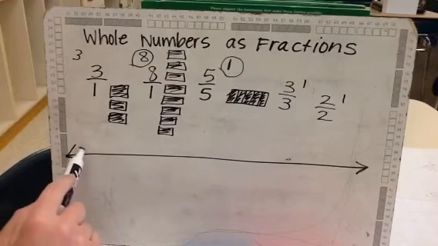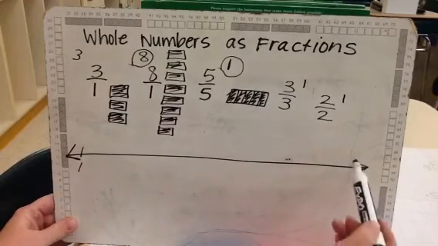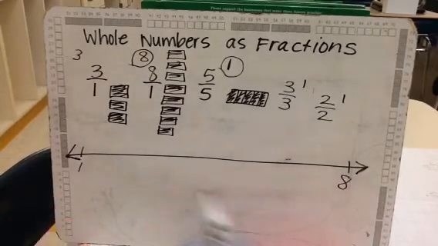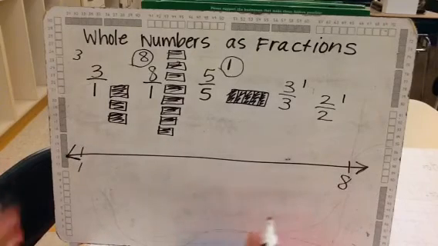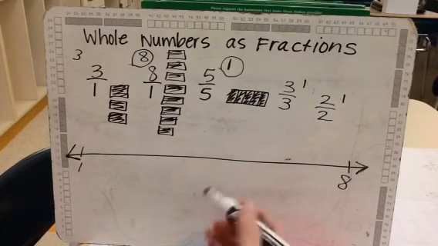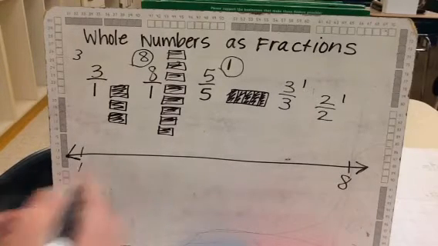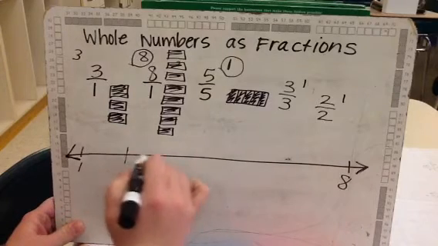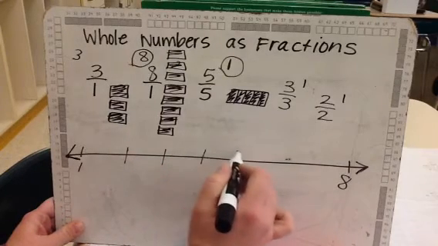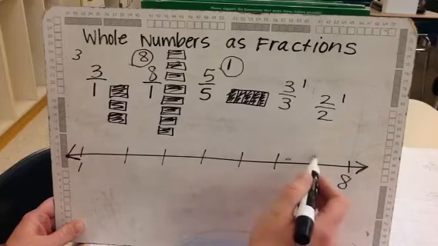So here I could start with 1 and then put 8 here. And then I could do my best to partition it equally, because on the number line they do need to be as equal as we can get them. It's not as important as when we're doing fractions, but I still need to try. So here I'm going to give, this would be 2, 3, 4, 5, 6, 7.